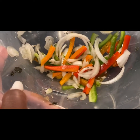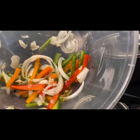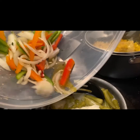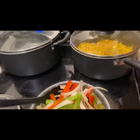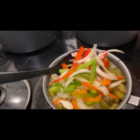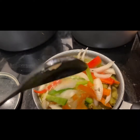Right here you can see we have some bell peppers and onions — red bell pepper, orange bell pepper, green bell pepper. We don't have any yellow bell pepper. We got some thyme in there. I'm going to dump all of that in there, of course. I know what you're thinking — I should use a bigger pot. And I'm thinking the exact same thing, because I got all these pots and pans in here, but I'm going to use that for my rice. I'm just going to stir this up really good and let it cook on down.